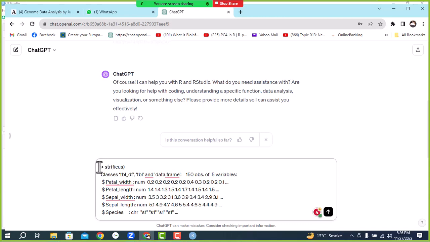So at the start type a few words, explain to ChatGPT: I have this dataset, I need a box plot.